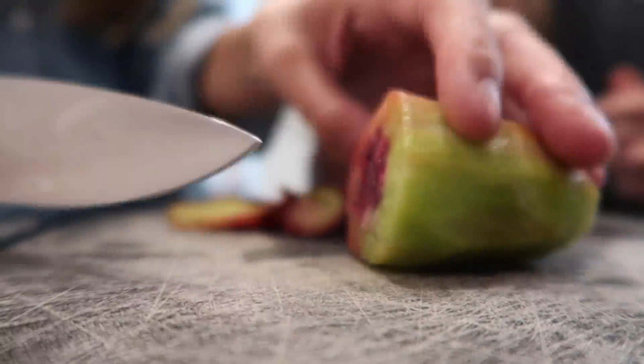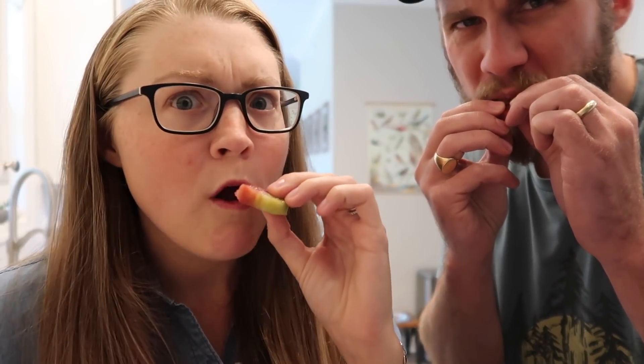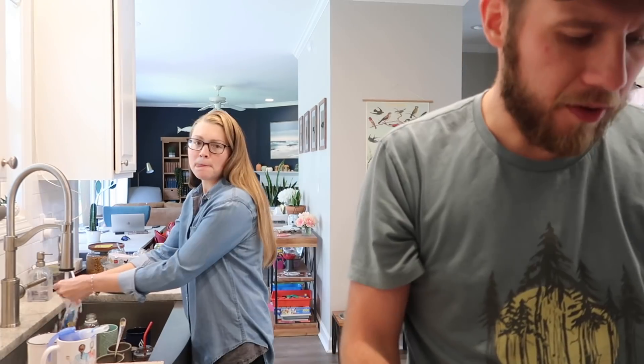I'm just gonna taste it. This is crazy — I can't believe our prickly pear grew this for us. This was discarded prickly pear. Hard, hard seeds — very tart. My mouth is watering like a sour patch kid. It does taste like an underripe kiwi. I mean, I think it's not ripe, so we're not gonna judge it from this. The seeds are hard. If I eat the outside, not the seed part... it's really interesting. I would compare it to an unripe kiwi. Feels like it's gonna give my tongue a sore — it's very tart. That was really fun.